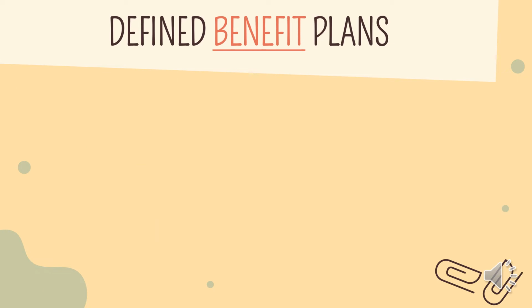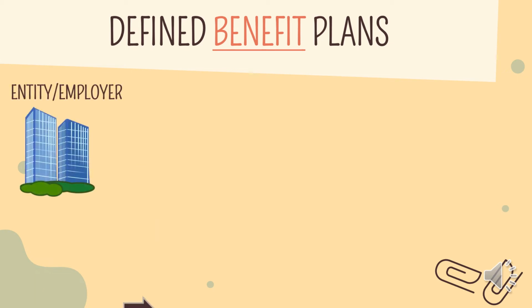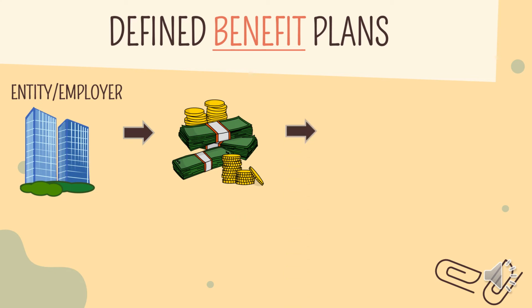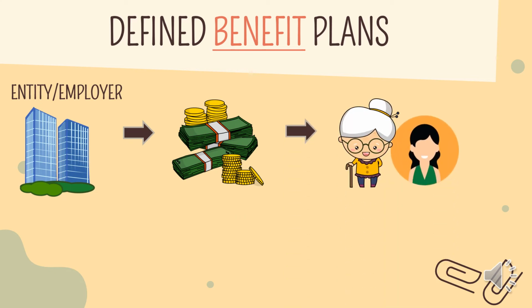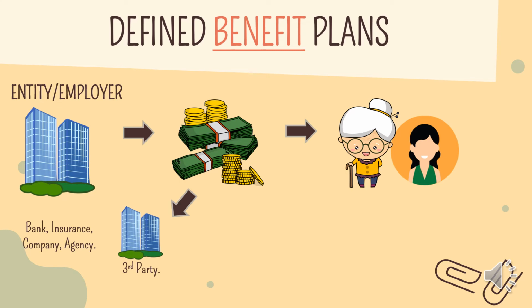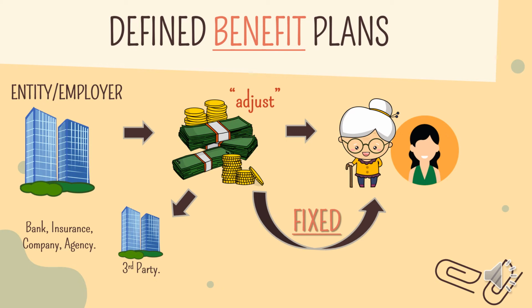Next natin is defined benefit plan. There is an entity. Ito ang fund na kapag nag-retire ka na, makukuha mo to or ibibigay sa'yo nang nakafix na. Alam mo na to kasi it is defined already. Ito ang fund na minamanage by the third party, which is the bank, insurance, company, or other agency. Kung ang mapupunta sa'yo ay fix na, ang nag-a-adjust palagi ay ang fund. Dito pabor to sa empleyado. Bakit? Kasi syempre, secured ka na. Alam mo na kung magkano or kapag nasa retirement period ka na, kung kulang, walang ibang mag-a-adjust kundi ang fund.